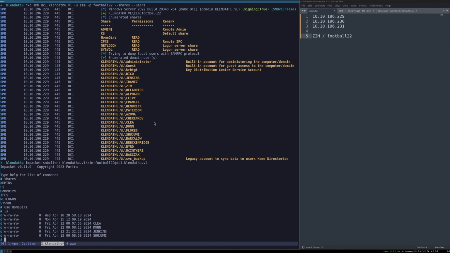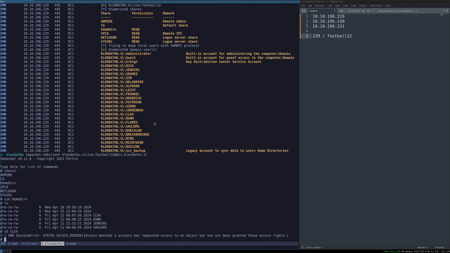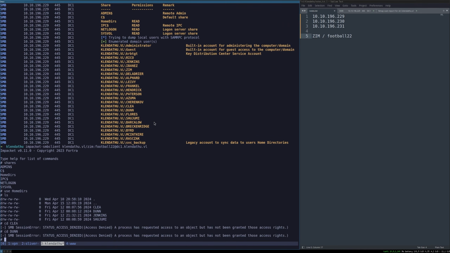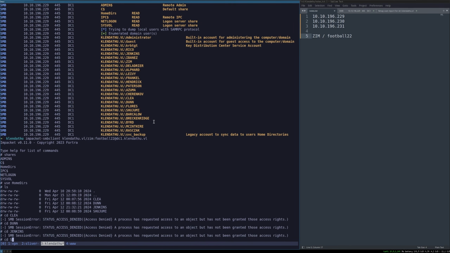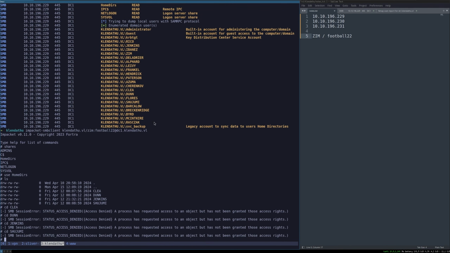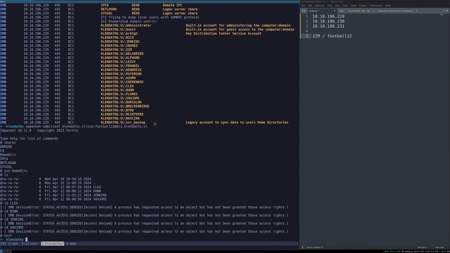There's 4 directories. Let's see if we can read any one of them. Doesn't seem like we have any access. So we have access denied everywhere. So let's ignore that for now. Doesn't seem that there's anything we can do here.